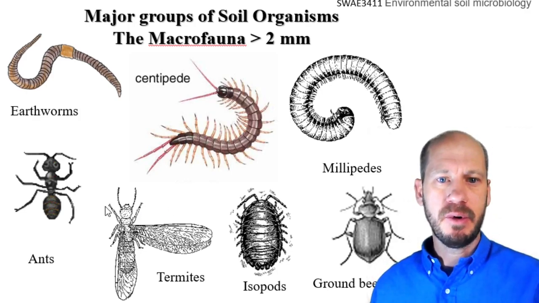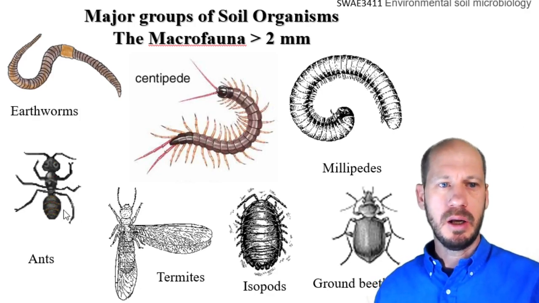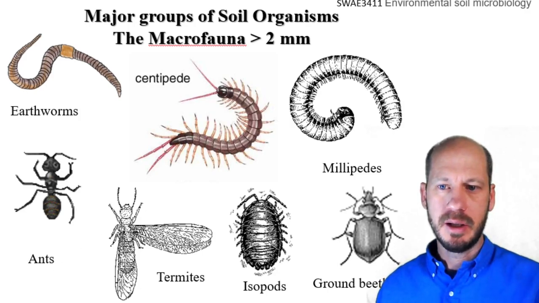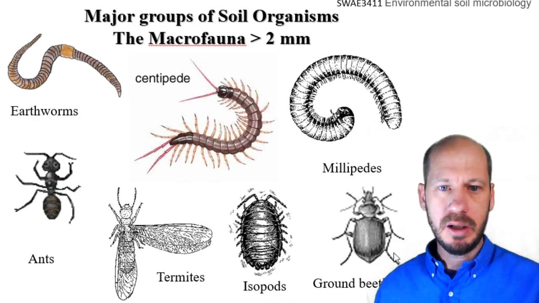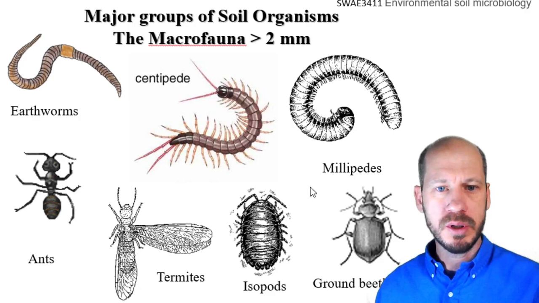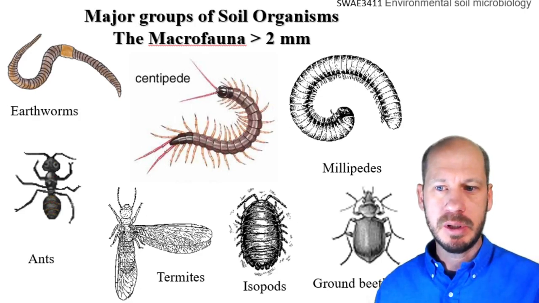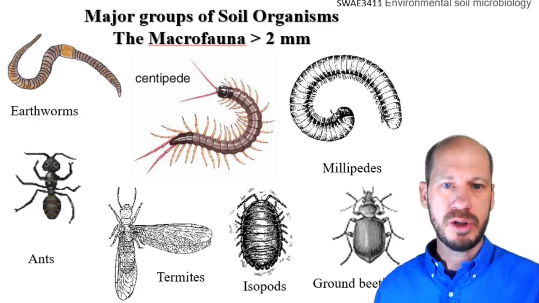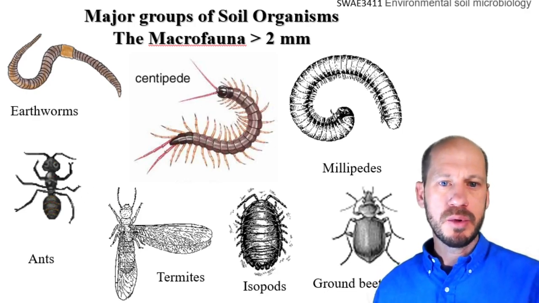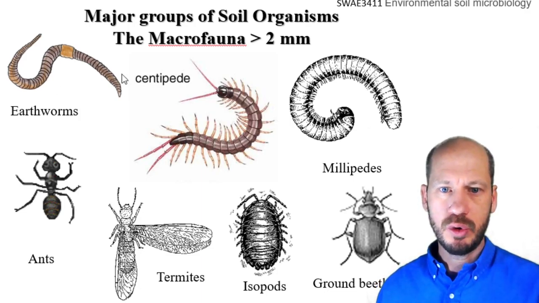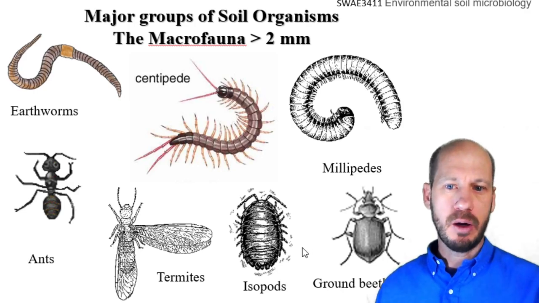We should highlight some of the types of organisms important in these systems: earthworms, insects, centipedes, millipedes. Isopods are highly important here in Oman — we have a lot of isopods, and I think they are one of the main decomposers, serving the purpose of chopping down larger size organic matter for the microbes to decompose. Isopods in Oman are, as I have observed, more important even than earthworms. Earthworms are more important in wetter and more temperate climates. You can find earthworms in orchards, fruit trees and date palms, but in the majority of agroecosystems you don't find many earthworms in Oman, whereas you do find a lot of isopods everywhere.